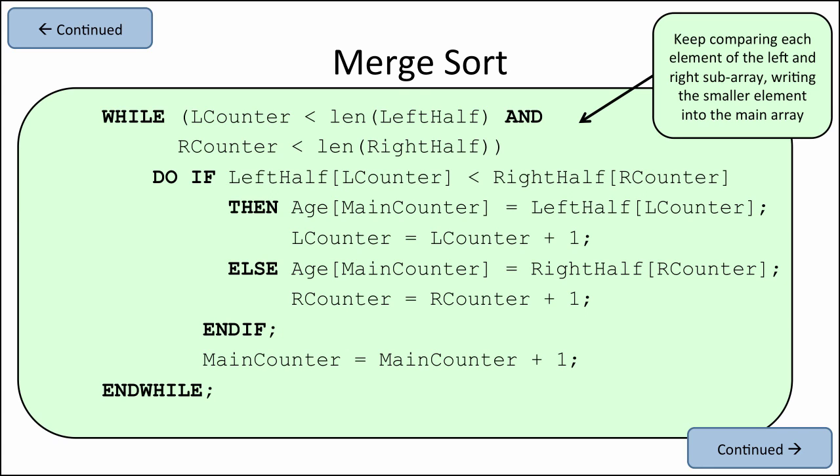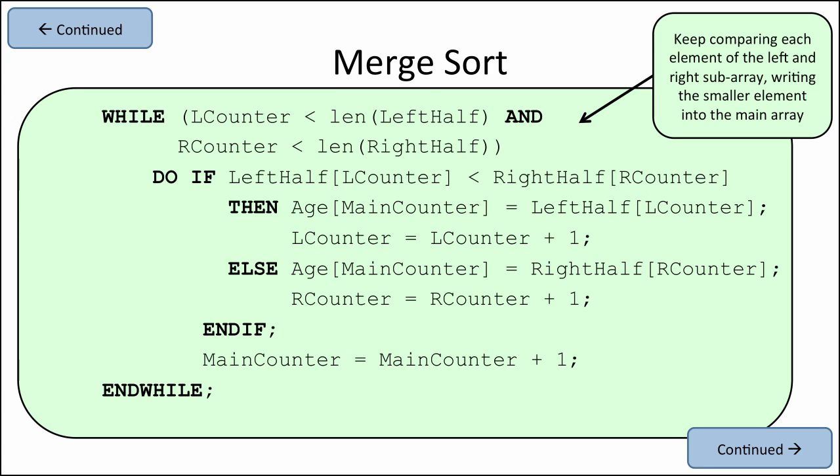compare the value that's in the element on the left to the element on the right, and keep looping around as long as we have values both on the left and on the right, and compare the first element on the left array to the first element on the right. If the first element on the left array is smaller, then write that into the main array in its position. If the first element on the right is smaller, then write that into the main array. So compare the first element of each subarray, and whichever is smaller gets written into the main array in its position, then the next element that's smaller gets written into its position, then the next element. And keep going while there's values in both arrays.